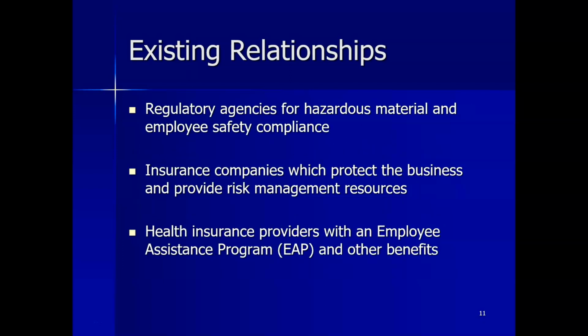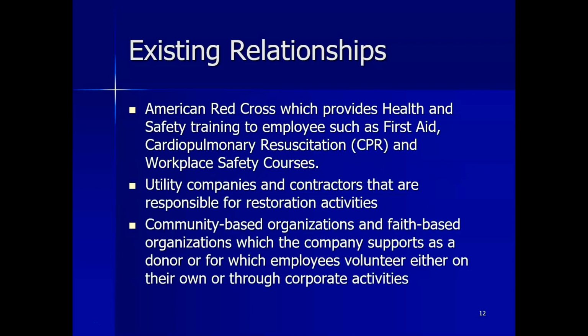And we're going to continue with regulatory agencies for hazardous material and employee safety compliance, insurance companies which protect the business and provide risk management resources, and then you have health insurance providers with an employee assistance program, otherwise known as the acronym EAP, and other benefits. Next, you have the American Red Cross, which provides health and safety training to employees such as first aid, cardiopulmonary resuscitation, which is known as CPR, and workplace safety courses.